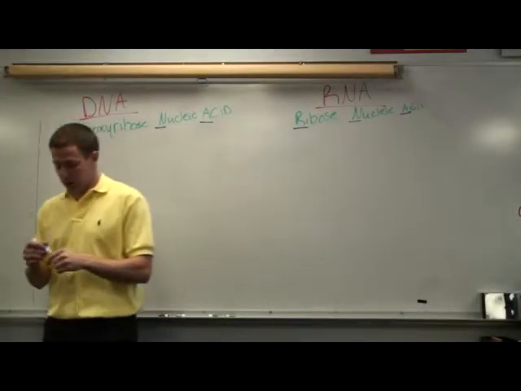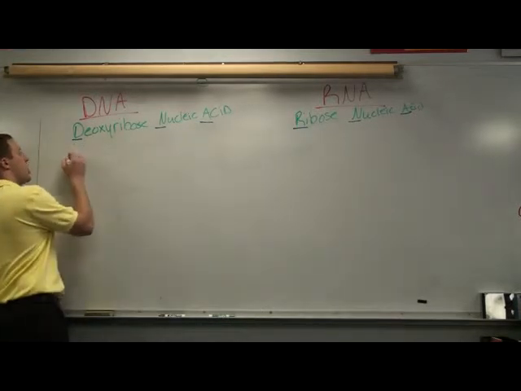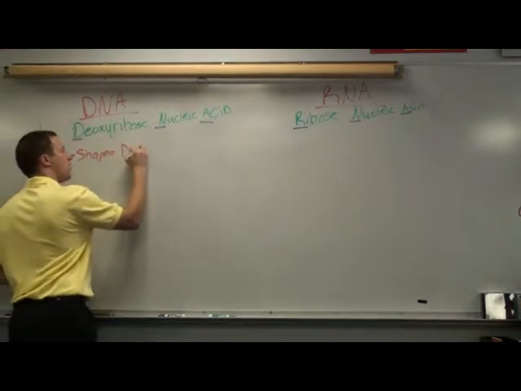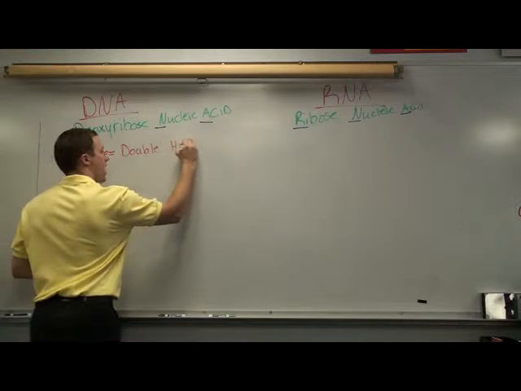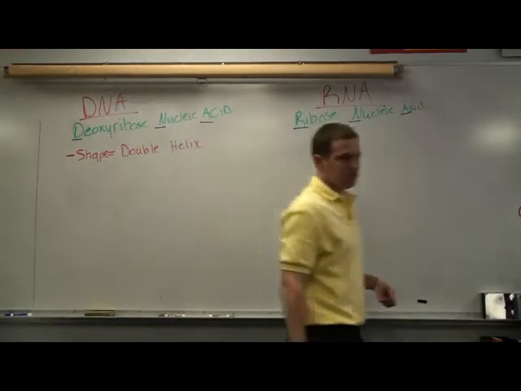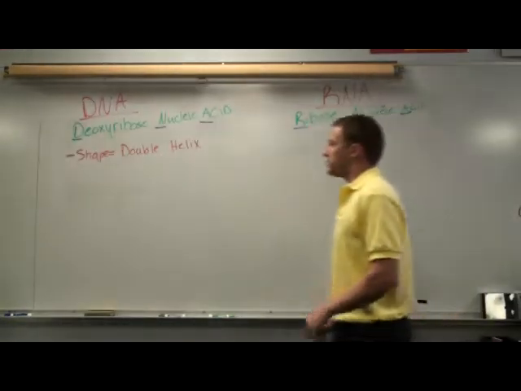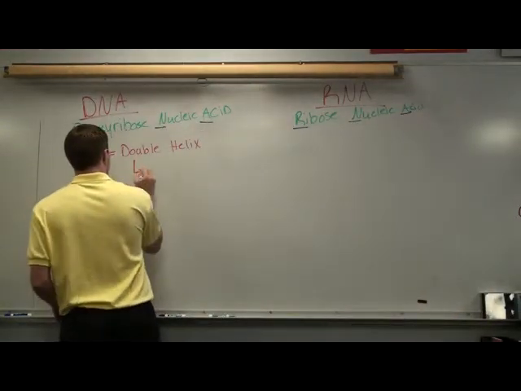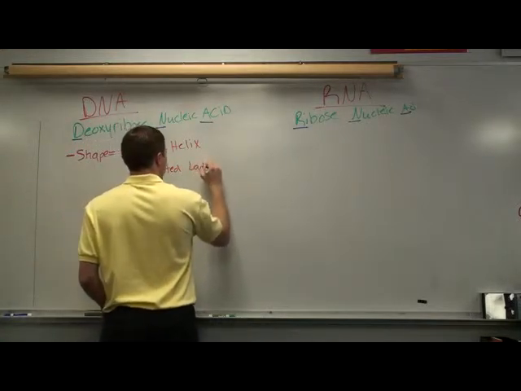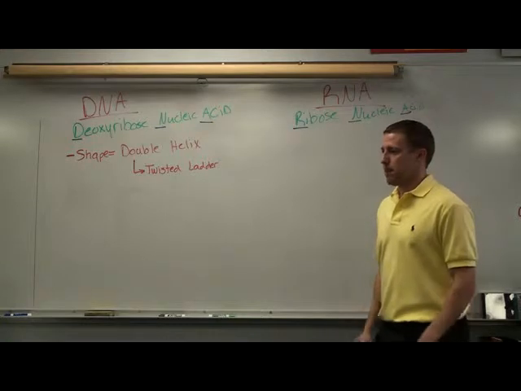Okay, so you see one difference there. That's one difference. Now, the shape. The shape is different. The shape equals a double helix. Y'all ever heard of that? A double helix? You heard of the double helix before? Yeah? Good. It's like the big spiral, right? And some teachers will call it a twisted ladder.